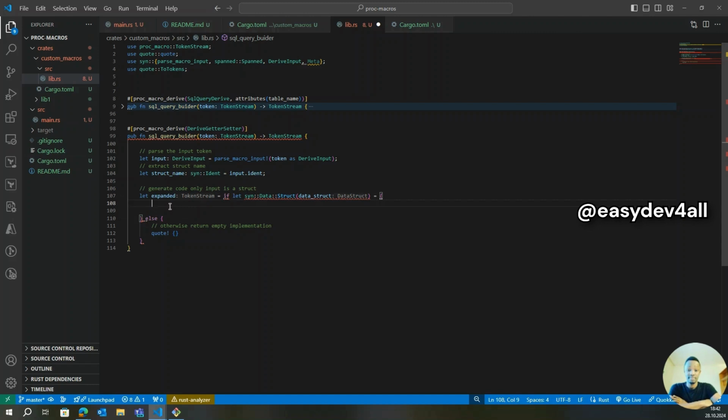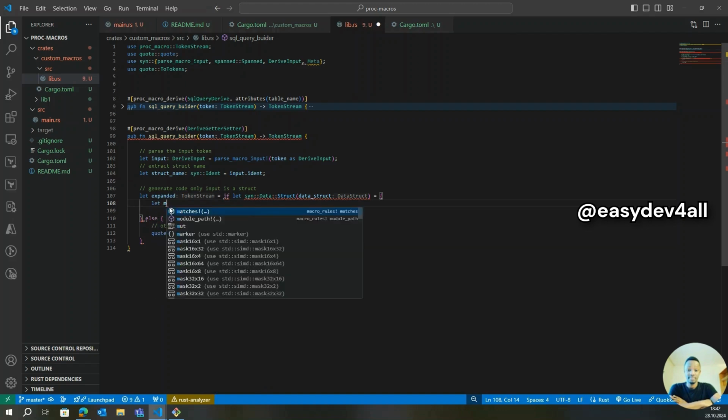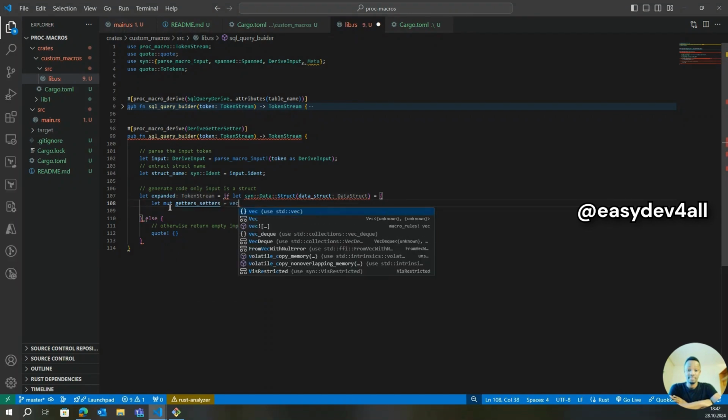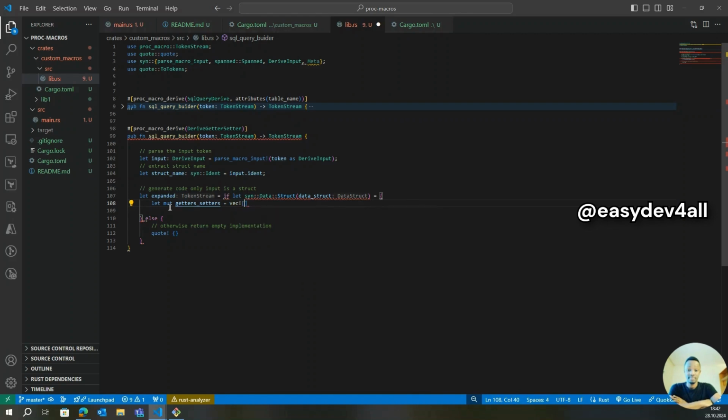Okay, pretty straightforward, but to do that, I would like to create a couple of placeholders. I'm going to have one called getters and setters. It's going to be a vector. I'm probably just going to use the syntax, a vector like this. And I need to create another one.